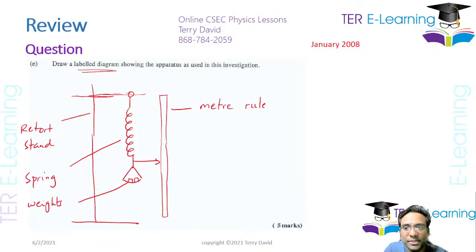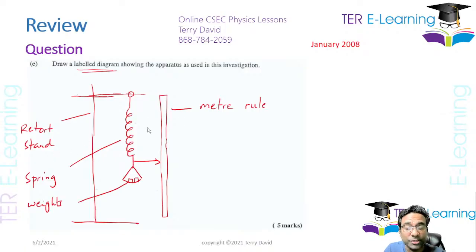So what you would do is draw the diagram and say, set up the apparatus as shown. And basically, you're going to measure the length of the spring without any load, right? And then you're going to keep adding loads and keep measuring the length, the total length of the spring. That's essentially what you're going to do. In terms of experiment precaution, you need to make sure that the meter rule is as vertical as possible. Make sure the spring is vertical, right? And you're going to take all readings at eye level. So any experimental precaution you can use for this, right?